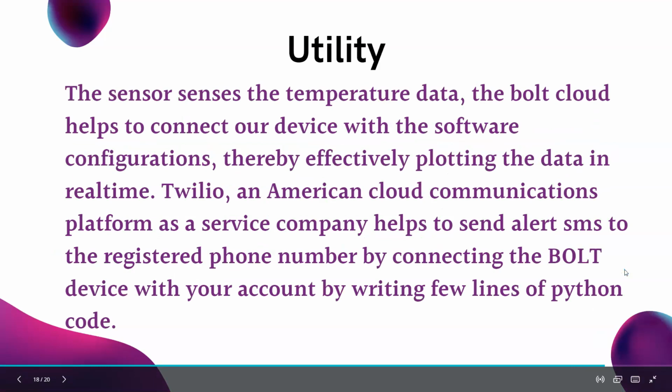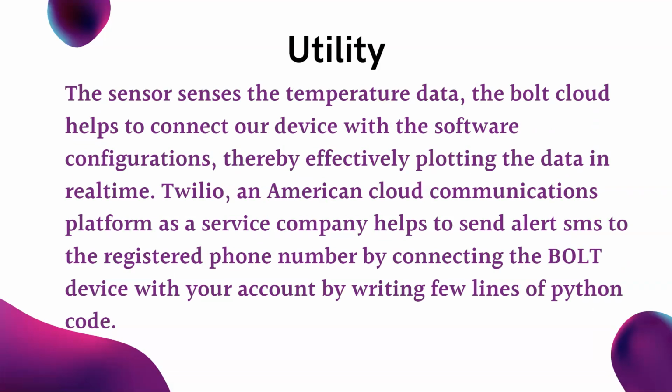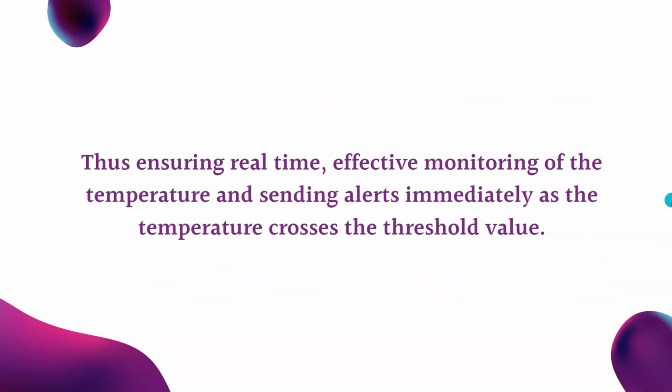So let's discuss the utility. The sensor will sense the temperature data, and the Bolt cloud will help to connect our Bolt device with the software configurations, thereby effectively plotting the data in real time. And we are also using Twilio, which is basically an American cloud communication platform as a service company, and it helps us to send alerts in the form of SMS to the registered phone number by connecting our Bolt device with our account by just writing a few simple lines of Python code.